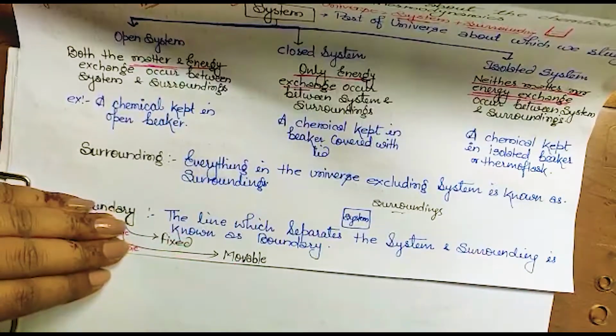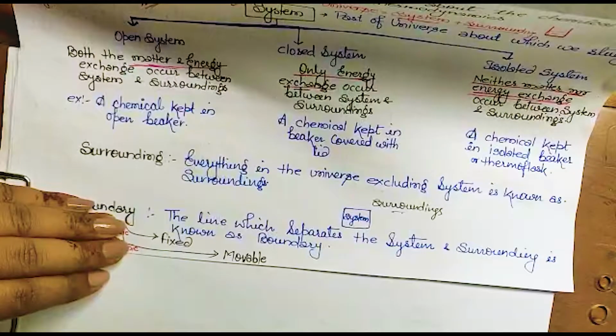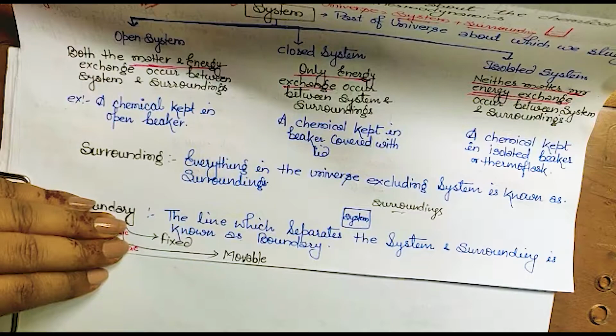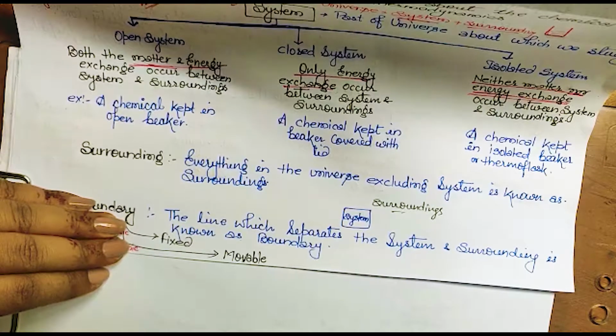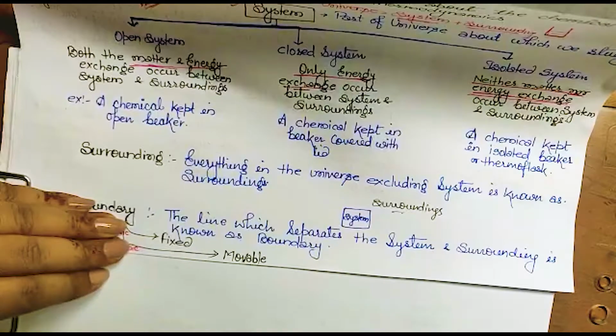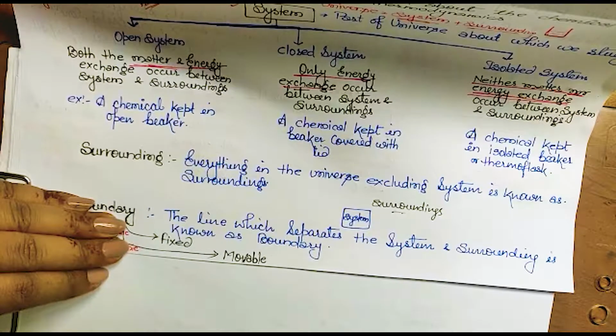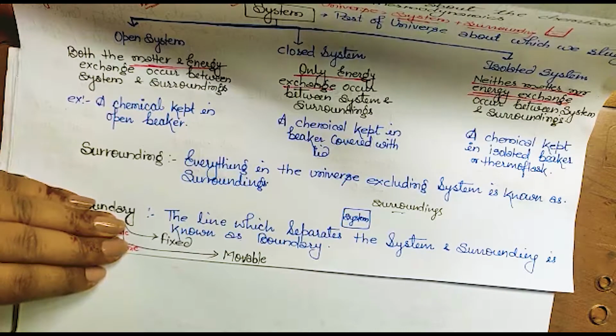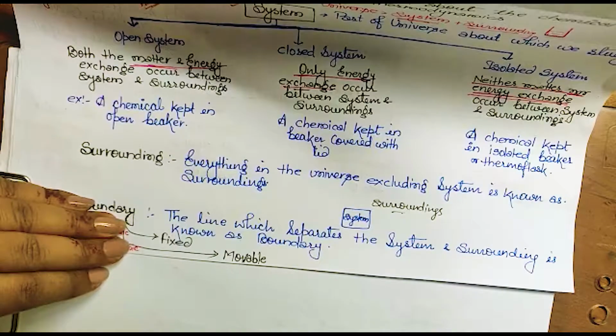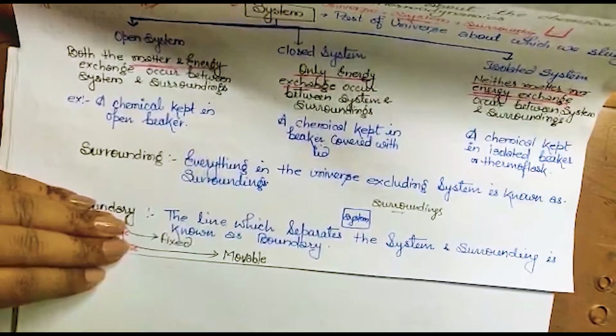As for example, in a glass you kept the water and you just left it for some time. So there is a fixed boundary. You can see the glass wall and something like that. It is fixed. Now in that glass you are filling water just under the tap. So what will happen? You'll see that there is a movable boundary, isn't it? The boundary is moving, like पानी उस पे गिर रहा है, so there is a movement. So that boundary, the upper surface, is not fixed. It is moving. So that is called movable boundary.